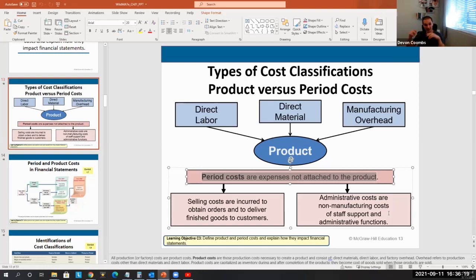These are period costs. Your G&A expenses are also what they're known as in traditional terms, your general and administrative expenses, where they're still relevant to your business, but you really can't trace them to a product. They didn't go into making your product at all.